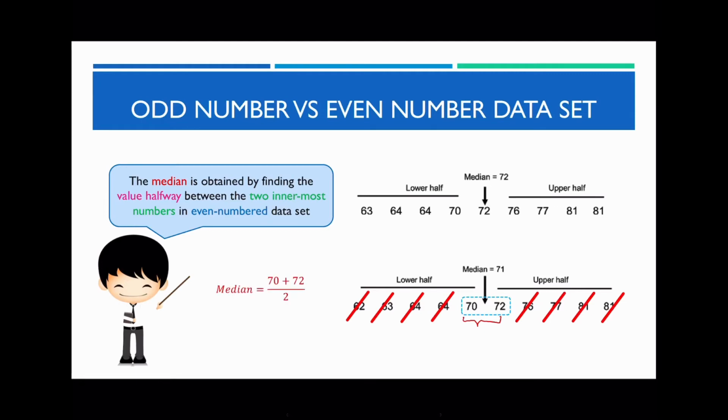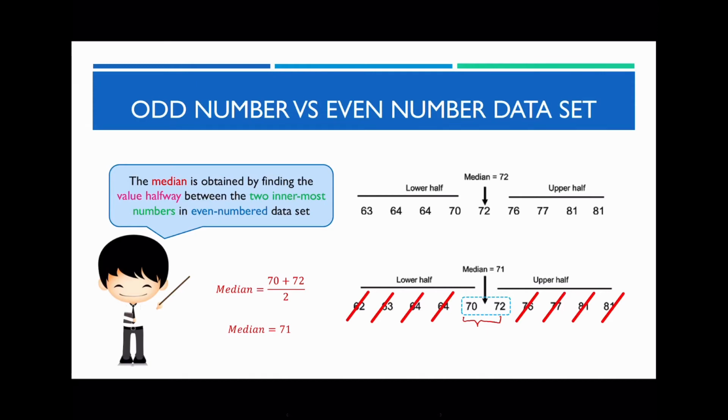So for instance, 70 plus 72 divided by 2, put this into your calculator, you're going to get an answer of 71. So you would generally need to use this formula if you come across more difficult examples. But in this example over here, it's quite obvious that the number halfway between 70 and 72 is 71. So no calculations are really required for that.